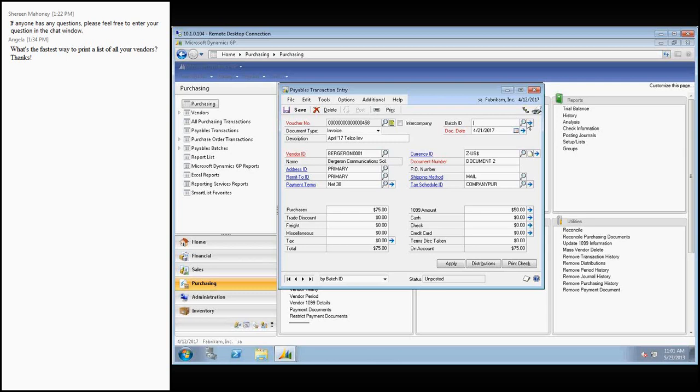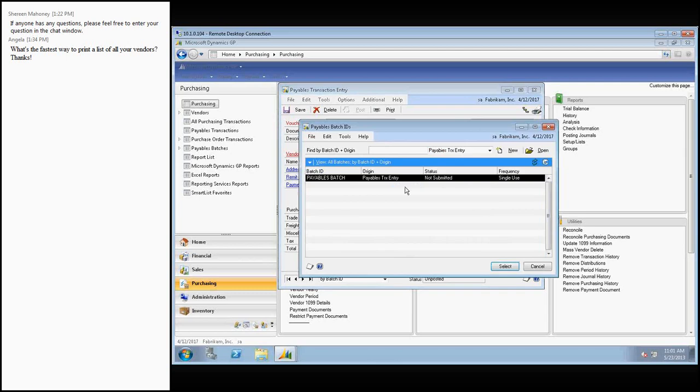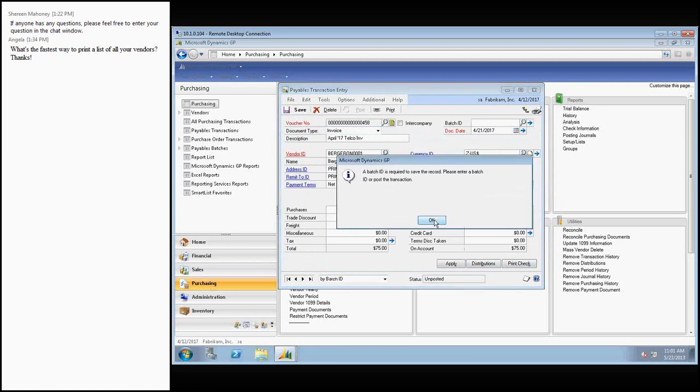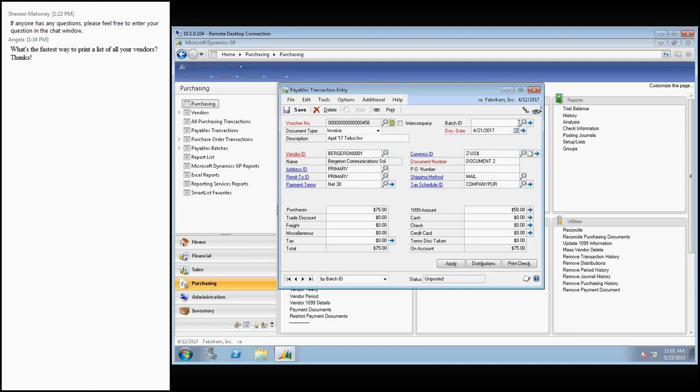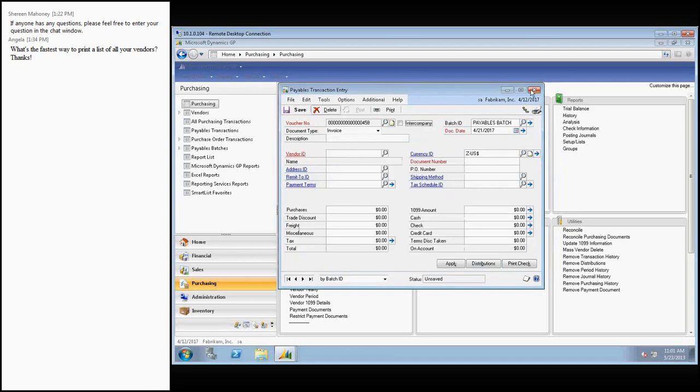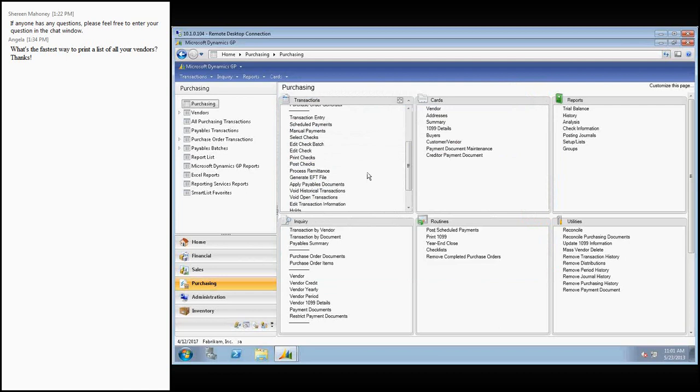I could also go in here, and if I had another payables transaction batch, then I could go ahead and, so this isn't going to let me post. We're not allowed to post from here. Let's go ahead and put this back in the batch and save it, and we'll just pay someone else.